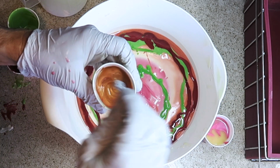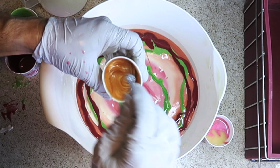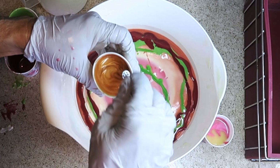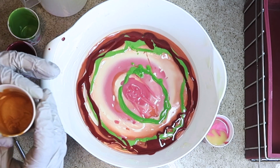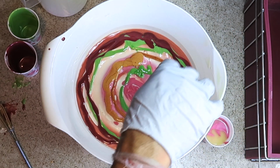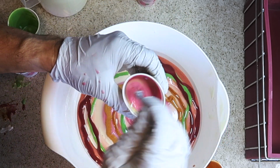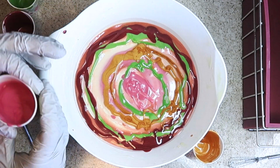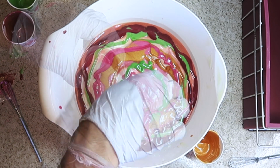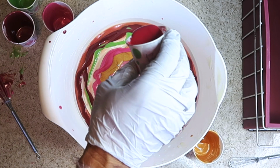Let's get my gold in there. As it turns out, this gold will show up as a metallic gold inside as an accent. Gives it a nice rich quality. The light pink. And my deep pink. Let's get that toward the middle.